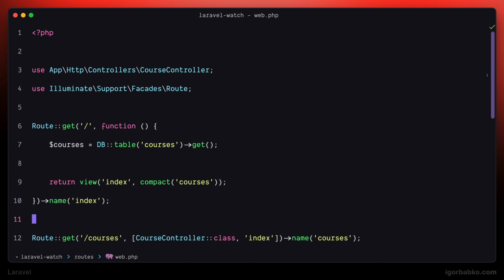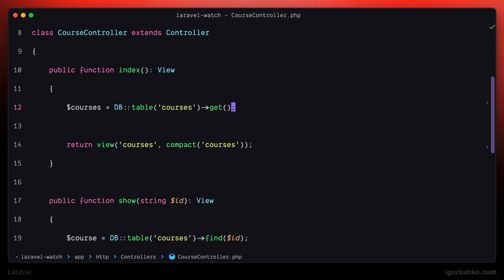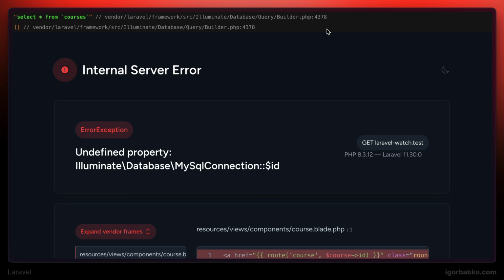Now let's see a couple of ways we can inspect queries that are created by using Query Builder. In order to print out a SQL statement that was generated by the Query Builder, we can call the method dump. And on the main page, we're going to get a SQL statement of that particular query. But we are getting an error because we haven't run that query yet.